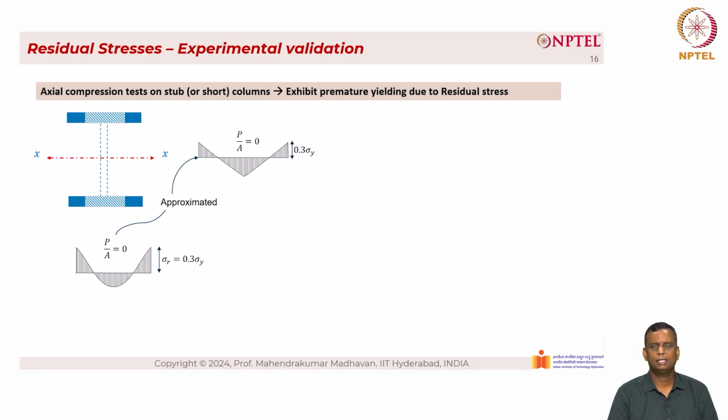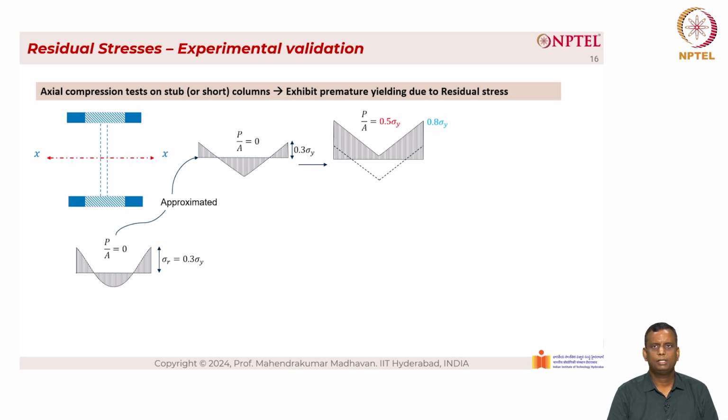It's two smaller triangles, and then there is one big triangle at the center. Basically, the forces should be equal, so the center triangle is double the size of the triangles at the edges. The edge triangles are compressive in nature. The triangle at the center is basically tensile in nature.